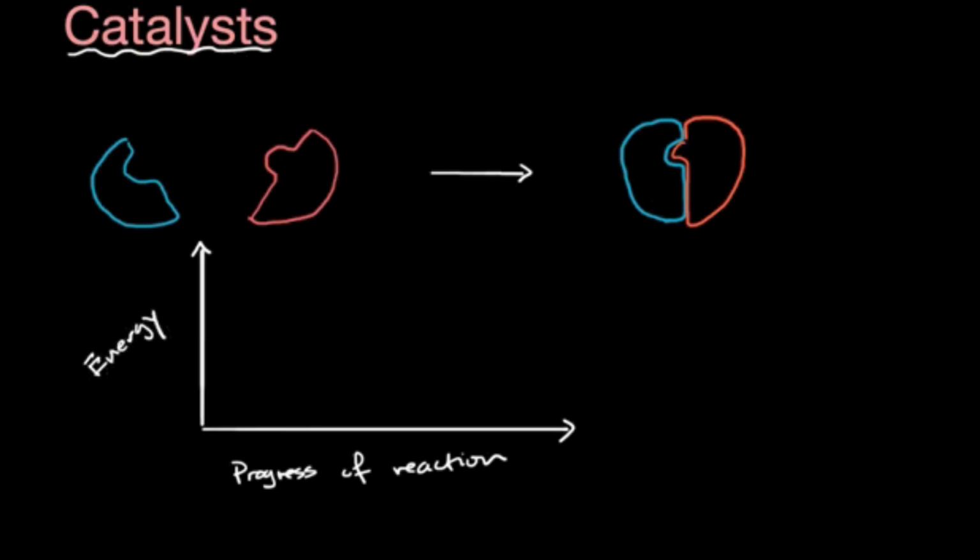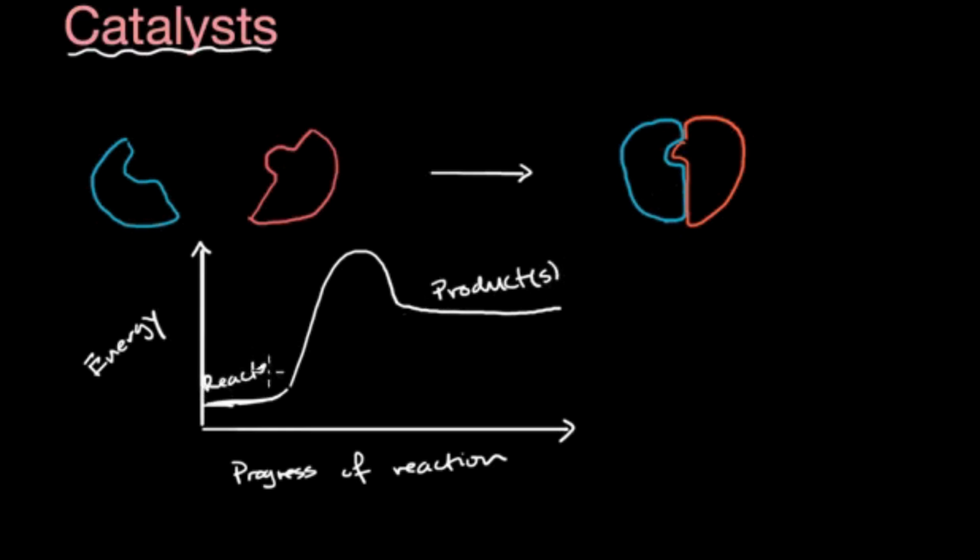Now, we have our reactants that are at a certain energy level when they are left to their own devices. But if they have enough energy added to the system, they are able to react. And then after they react, the product will have a certain energy. So this is a reaction where we've had to put energy into the reaction because the products have a higher energy than the reactants. In this case, there's just one product. Let's call it products, and let's call this reactants.